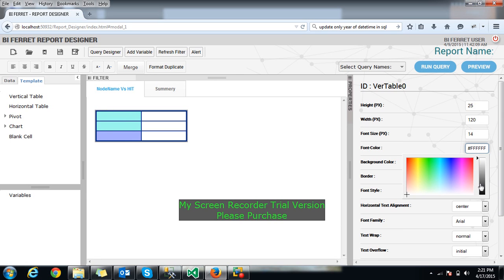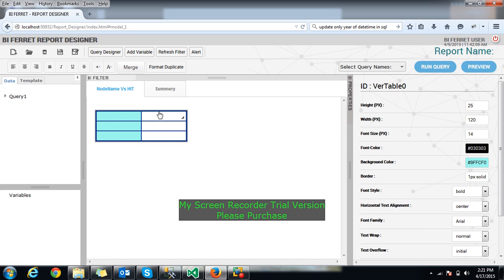So I'm now going to change the font color. So it and copy. Okay, this is the header portion of the vertical table. The user can give any handwritten name into the header portion, and we have to set the data portion in this value cell. So I'm going to select node name, operator, and MOU. So I'm going to set the name.